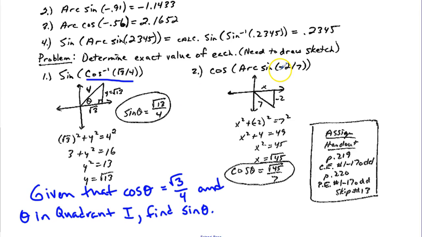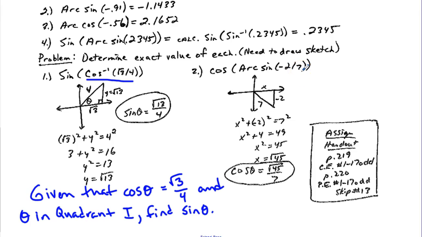Okay. So shooting over here, and I can confirm that again. I can confirm that with my calculator, confirm that that is correct. It's just that my calculator is not going to give me the exact value. It's going to give me a decimal approximation. Okay. So I could put this whole thing in and find it and then confirm that it is equal to root 13 over 4. Let's shoot over here. So on the number 2, what we're saying is the arc sine, the angle that has a sine of negative 2/7.